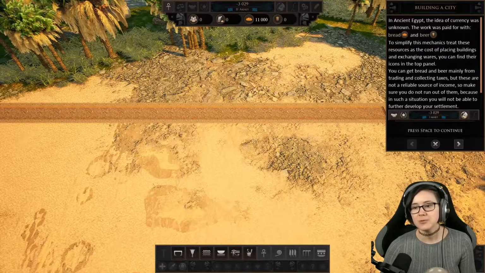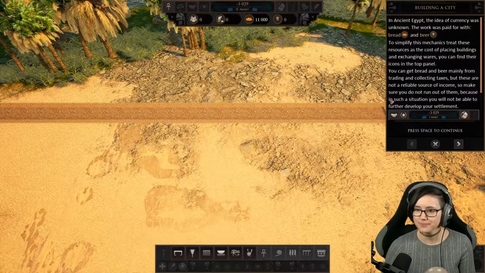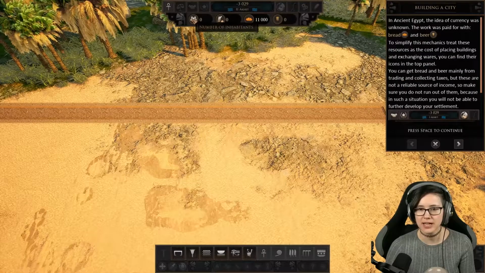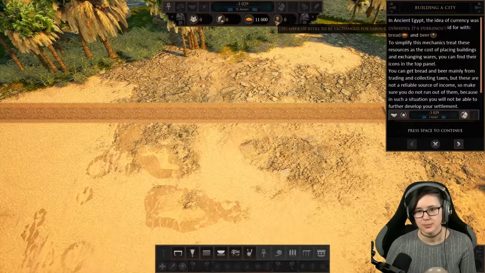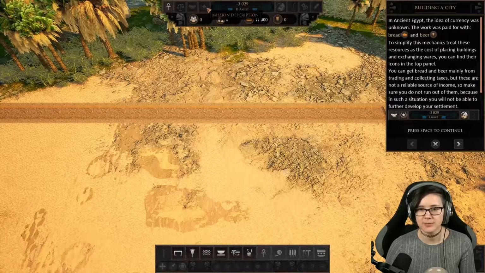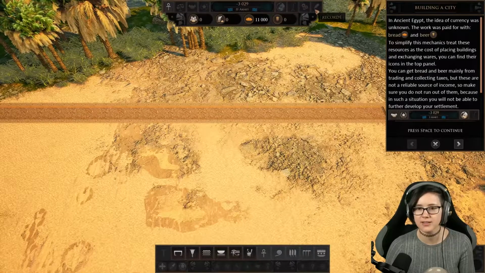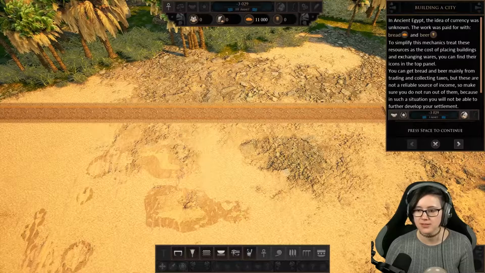The idea of a currency was unknown. The work was paid for with bread and beer. Good. In the top panel, right? So here we have number of inhabitants, available workers, bread, beer. Religion tab. There's also economy, diplomacy, mission description, region map, military, technology tree, records. And that's the current year. Time is passing, by the way, but that's alright.